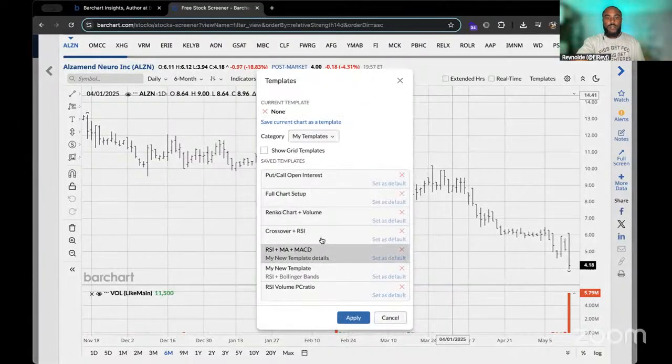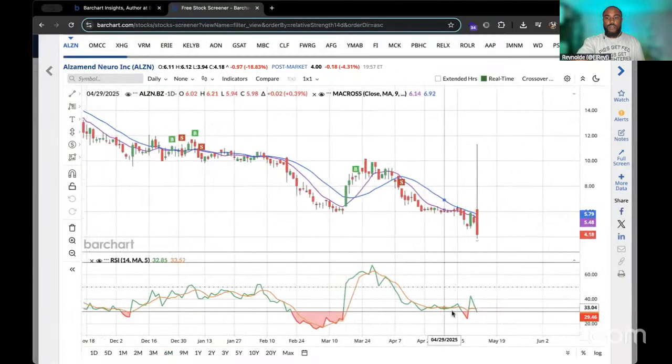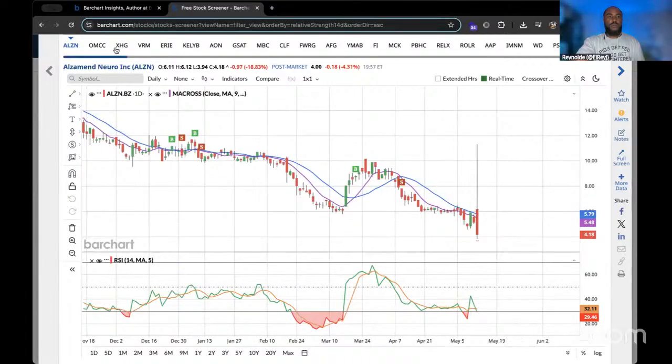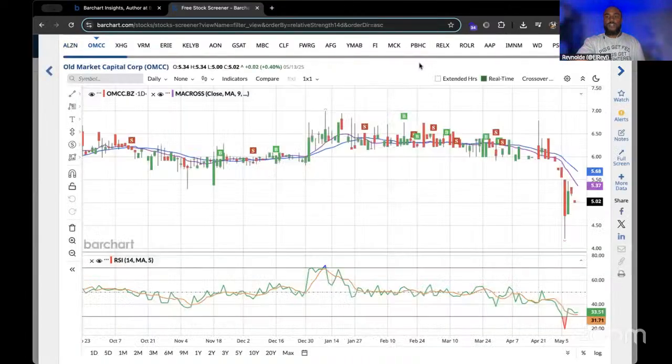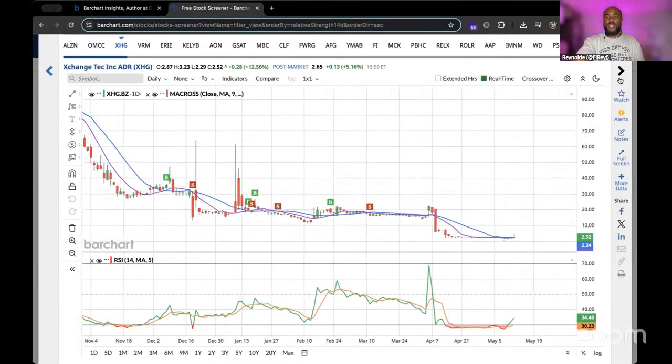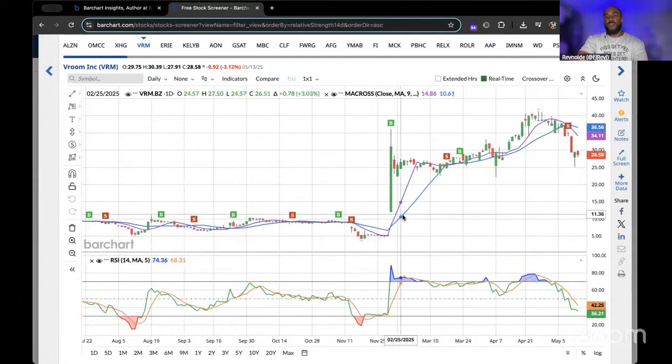So let's go back to RSI and you'll see here that these are stocks that are coming up oversold right here. So you can use the ribbon at the top or the banner, the arrows here on the side, okay? Does that make sense to everybody? Hope this helps, but you'll be able to see where these gaps are on the chart as well.